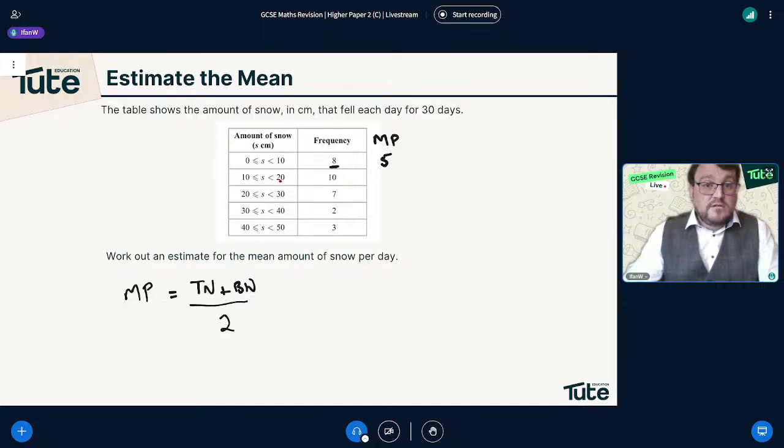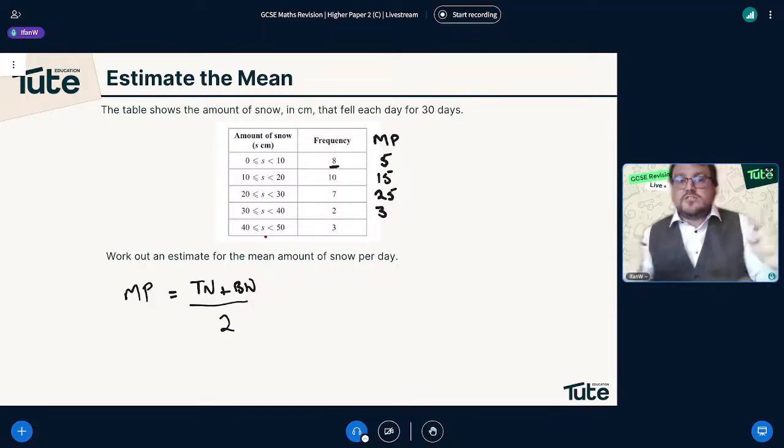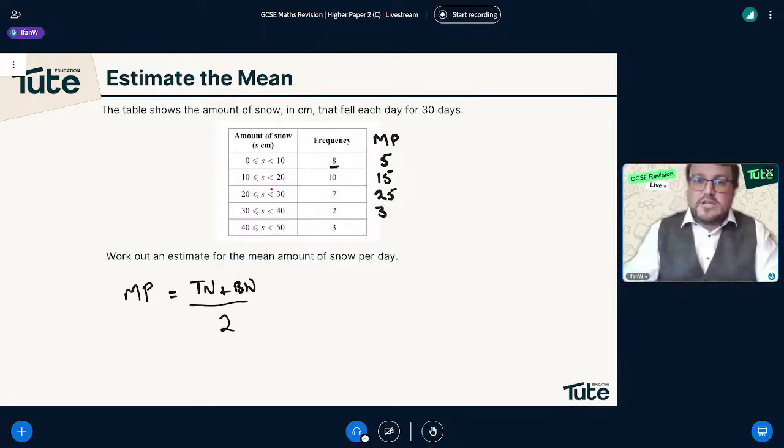10 plus 20, 30, halfway, 15. 20 and 30, you'll see that it comes to this, really. You'll see a pattern emerging with most of these, unless they're being sneaky and they change the range of each group. Sometimes they do that, by the way, the sneaky devils, right? Sneaky devils. So 45, okay?